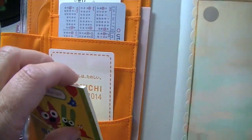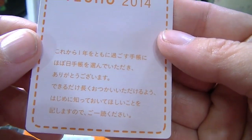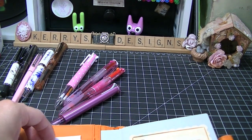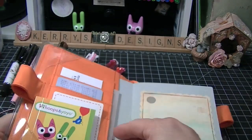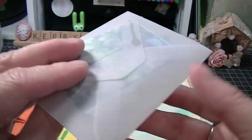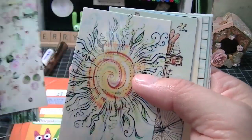In here I just have a couple things. This is the Hobonichi Techno 2014 and it just has Japanese writing on it - I keep it in there because I think it's pretty cool. This is a card for my weekends working - I work in a business card. And then in here I keep an envelope that I've printed - they're kind of like journaling prompts. They're just little pictures I printed off of Pinterest of just things I like.